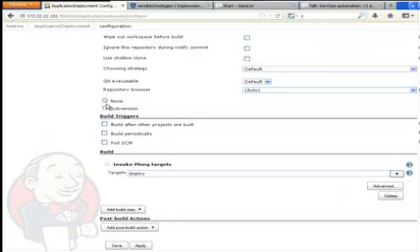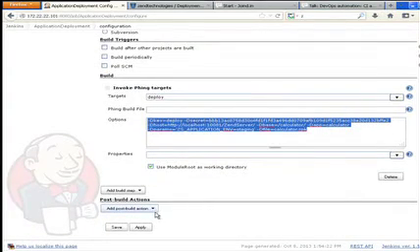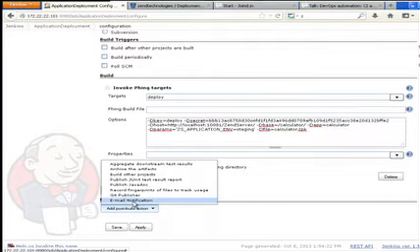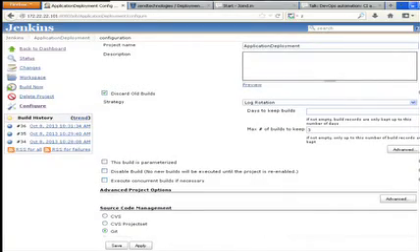You'll be given different options here, which system do you want to use for building, and you even have to specify a thing. Then you need to specify the deployment target. I'll go in a second and show you what I'm talking about. And then you need to specify the parameters. I don't have post-build actions, but you can quite easily add email notification if it's needed. So that's how easy or difficult it is to describe such a project.